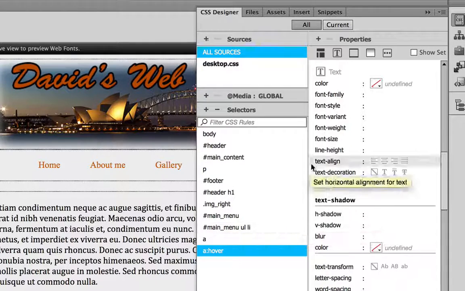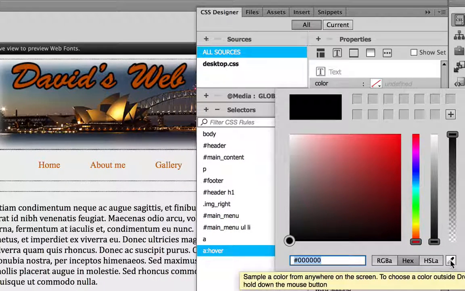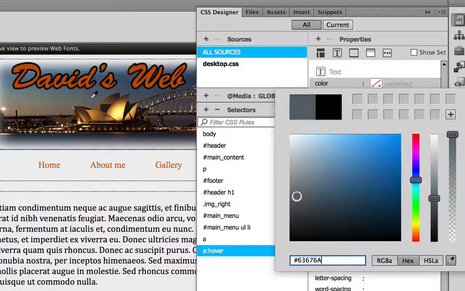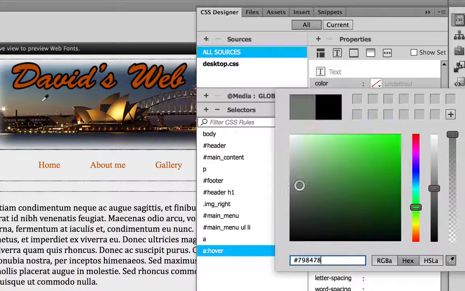I hit return, and I'm going to simply have a different color. When the mouse hovers over, I'm going to have the text change to the blue from the sky here, hit return.